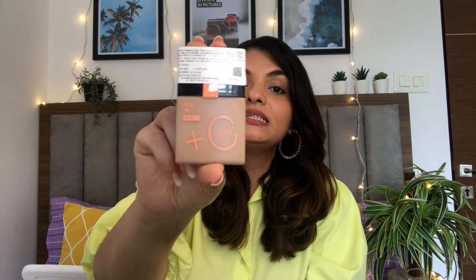Up next is foundation. While choosing your foundation, make sure you go for an oil-free formula that is lightweight and glides well. I am recommending the Maybelline flesh tint with SPF 50 and Vitamin C — it's a makeup plus skincare hybrid with natural coverage, soft matte look, instant radiance, and visibly minimizes dark spots. Anything labeled long wear, long lasting, or waterproof is something you should definitely go for, and SPF in your foundation is a plus. These will make your skin look natural without feeling heavy or cakey. When applying foundation for summer, less is definitely more — start with a small amount and build up coverage where you need it.